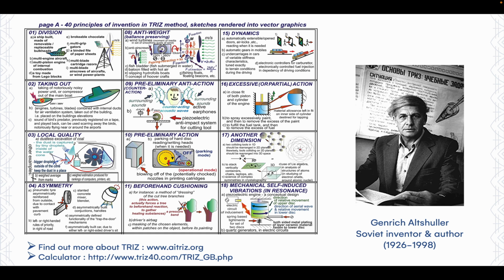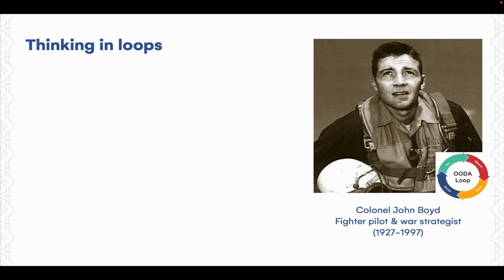This is the TRIZ problem-solving method that he invented in the 1950s. And you see that problems come in patterns, and these patterns involve these different trade-offs of two different factors. Each of these 40 principles, of which you see about a dozen here, are common strategies for solving these problems. If you want to learn more about this, you can check out the website. People are still developing Altshuller's method.